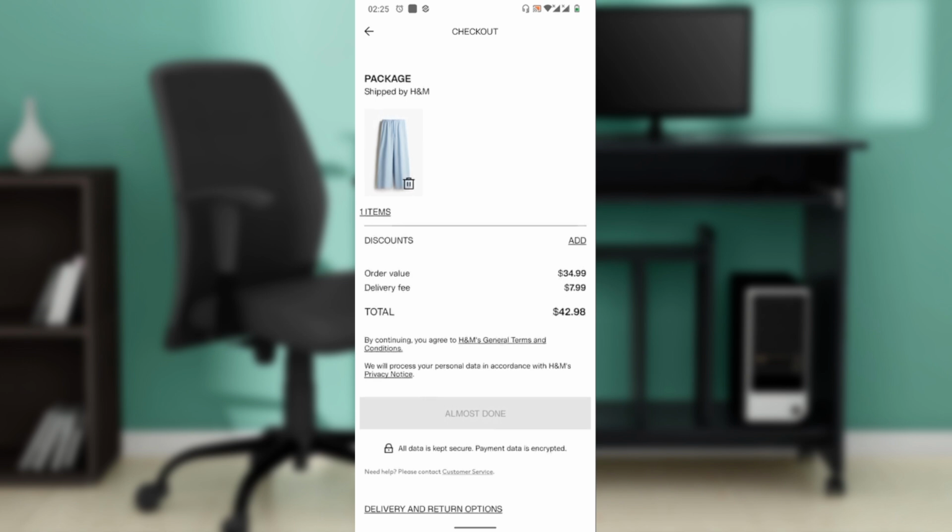Now select your preferred method and follow the on-screen instructions to add your bank details. Once you add it, it's going to be added to your payment details in your account settings, and that's it. Once added, you can now set this payment method as your default for quicker checkout. Just tap on set as default in your settings page.